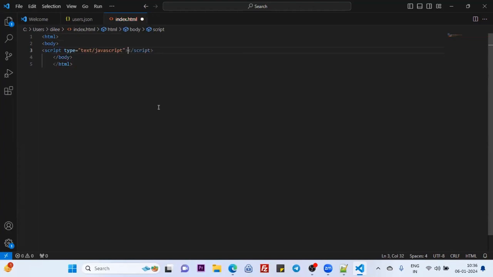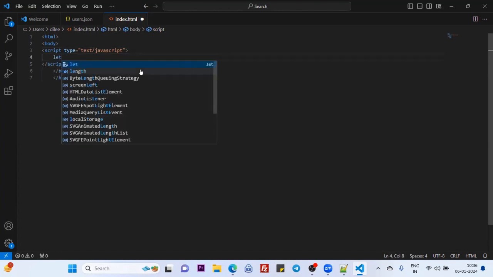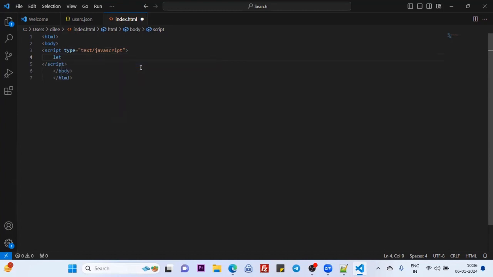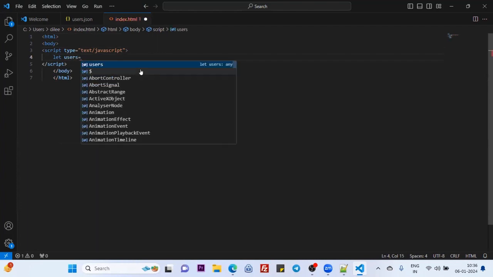Greater than, and then it is automatically completed. Then enter. In that you can write let users equal to. In the next line you can give the tilde key's opposite, the apostrophe, the single quotation before the one you have.